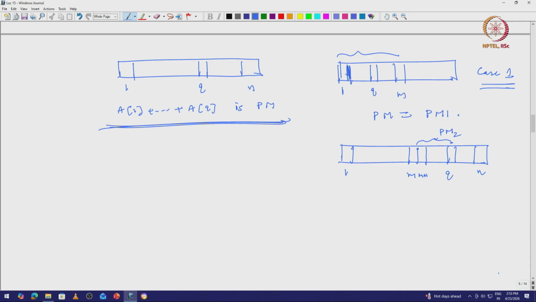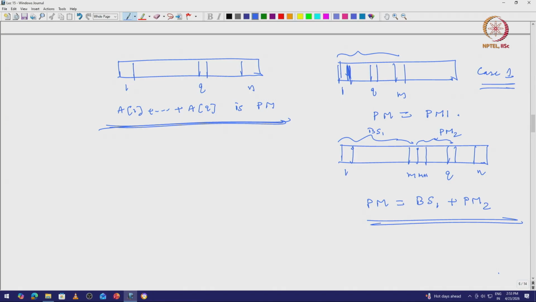In the second half, this is the max, and all these numbers are adding up to block sum 1. Therefore, prefix max is block sum 1 plus prefix max 2 in this case.